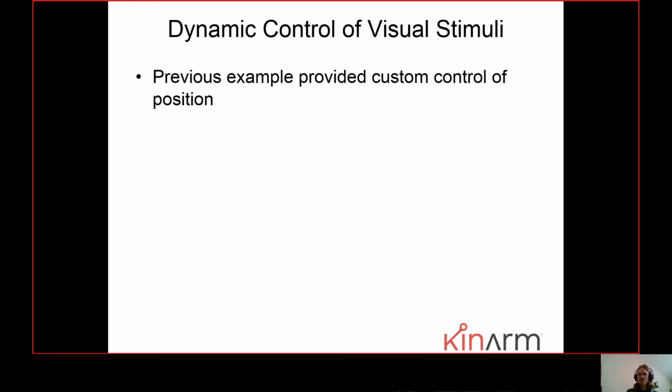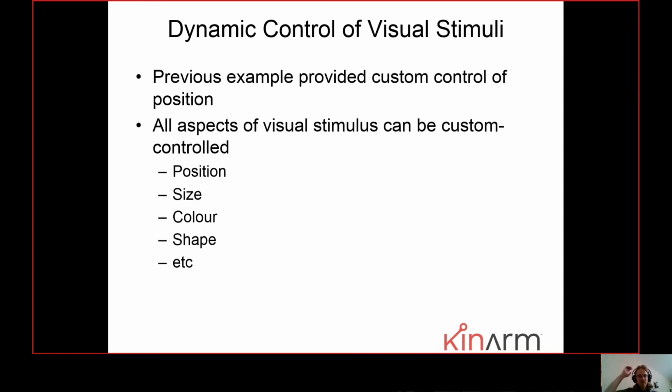So in terms of the dynamic control you have, because you have full control over what goes into that V code, and we give you all of the definition of what's in that V code, you can pretty well control anything you want. So based on the previous example we showed, you can change a target's position and make it move around the screen however you would like. But beyond that, you can control a target's size, color, and shape fully dynamically if you so desire.